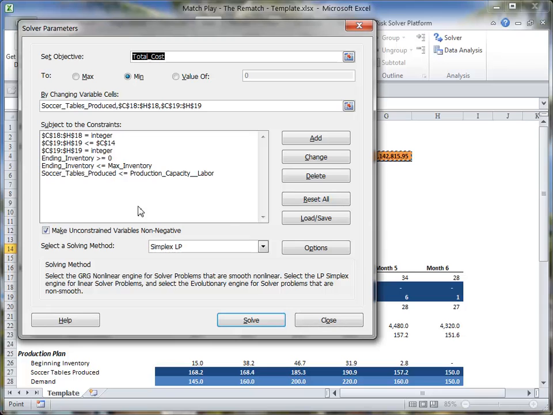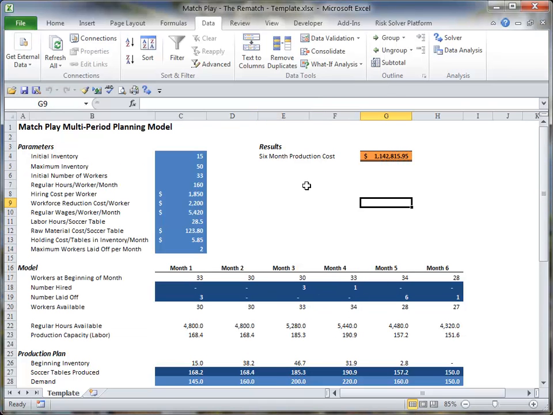Now, before we go ahead and hit solve, let's close this again, because one thing we're going to want to know is the change in cost. Anytime you add a constraint, cost will go up or revenue will go down, or they'll stay the same. So let's go ahead and keep our old production cost, and we just need a copy of what we have in our current cell G4 in this cell, so we then can calculate the difference and determine the additional cost of putting in this particular constraint.